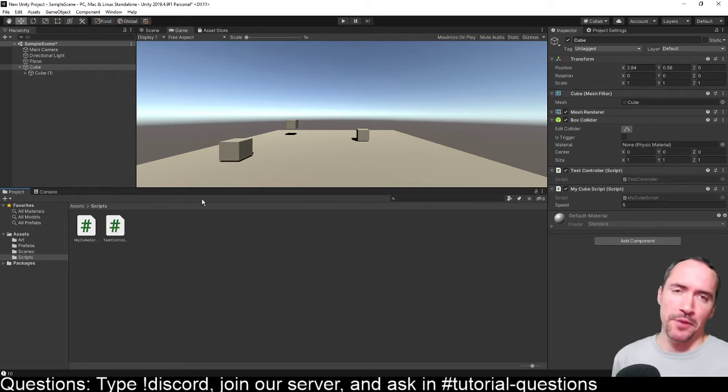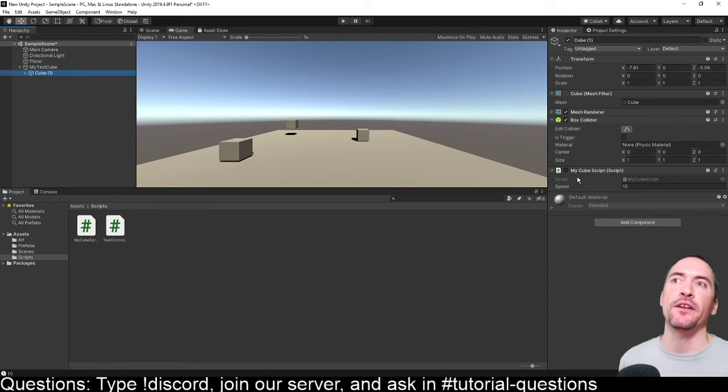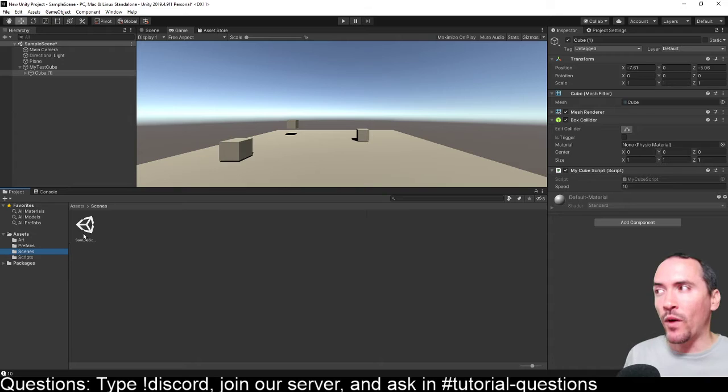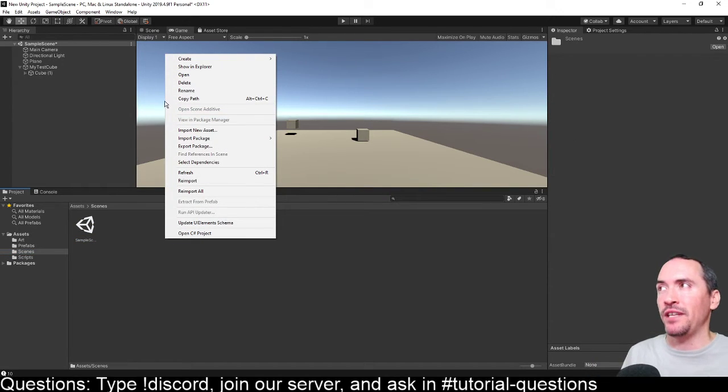And then I found out a prefab is just kind of like a stored version of a game object that you can reuse. So what I'll say here is, if I have my test cube, this is a game object with all this different configuration, and we have our subcube here and our scripts associated with it. Let's say I want to reuse this in many different places. If I have more scenes, right? So I have one scene here, but let's say I make a brand new scene and I want to bring that stuff over with me.